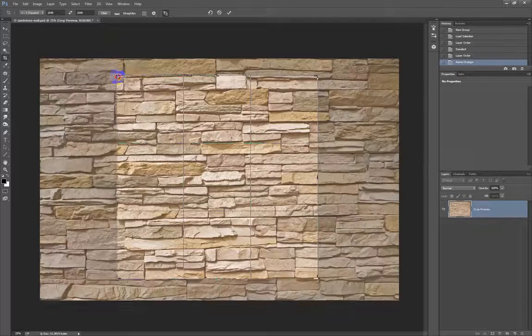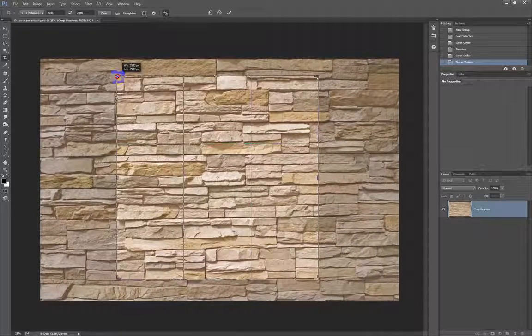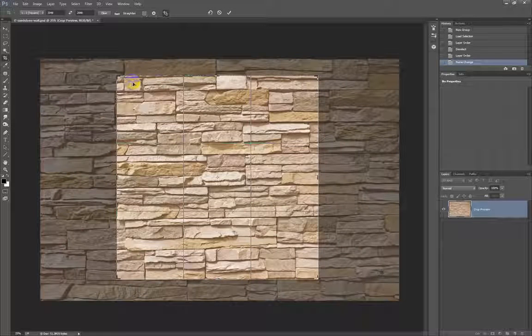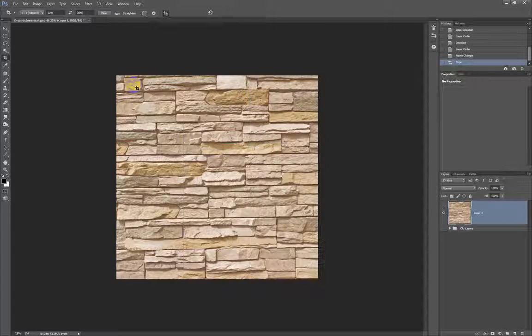I'm doing roughly the same thing at the top. So I want to just kind of find a natural line or gap somewhere where I can hopefully create a more seamless repetition, both horizontally and vertically. So cropping and placement, I think if you do this right and pay special attention to this, is actually going to help speed up your editing in Photoshop. So I'm going to hit enter. Okay. So I've got my new version of the texture.